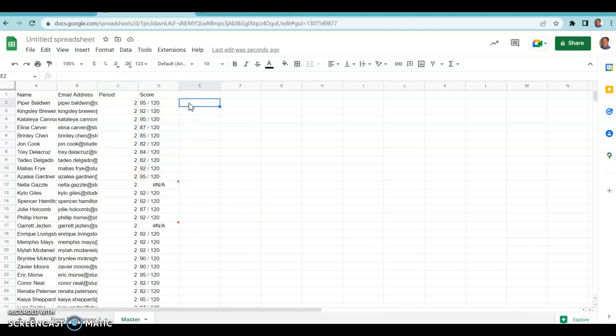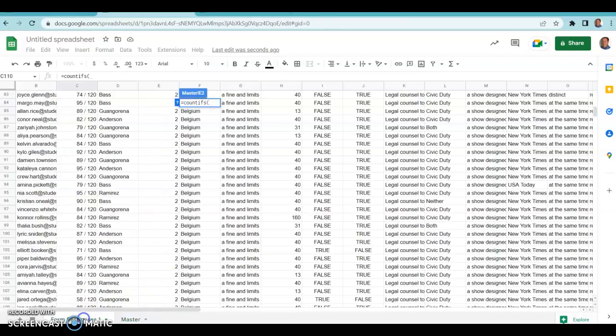So I'm going to go here and go equals Countifs. And there is a Countif function. I always use Countifs because Countifs allows you to use more than one argument or just one argument, whereas Countif is just one argument. That's a little bit more detail than you probably need, but we'll do Countifs and then the parentheses. And the first thing I'm going to put here is, where am I going to count?